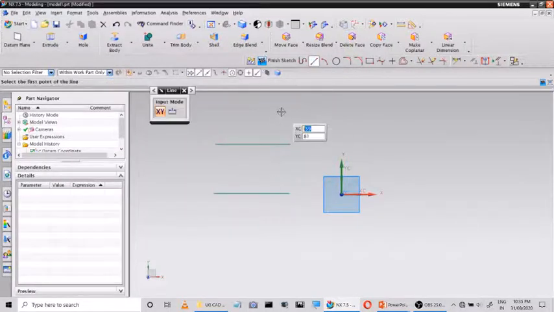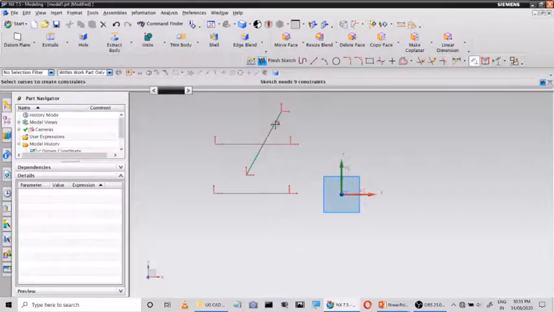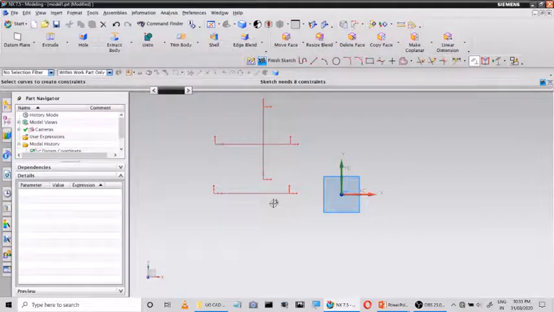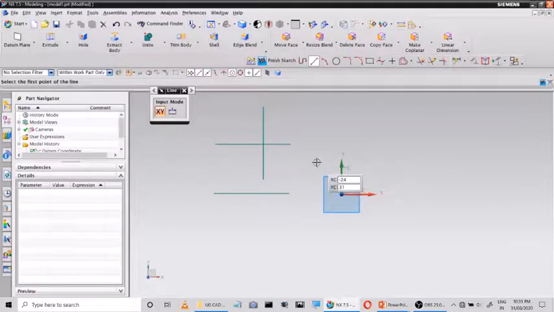Now I'll draw one line. Now I'll go for constraints. I'll select this one and this one. Now I want to make them perpendicular. Next, similarly, I will draw one line. Now I want to make this collinear with this one.